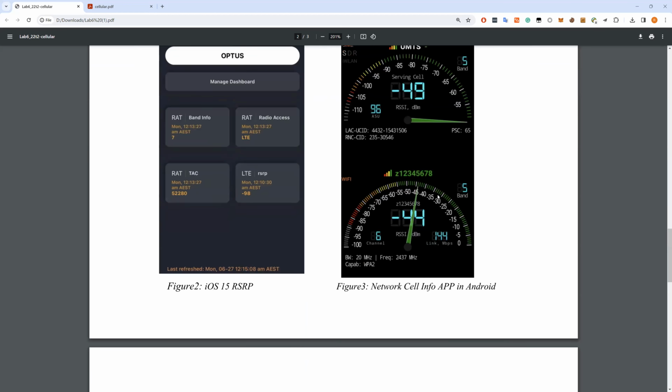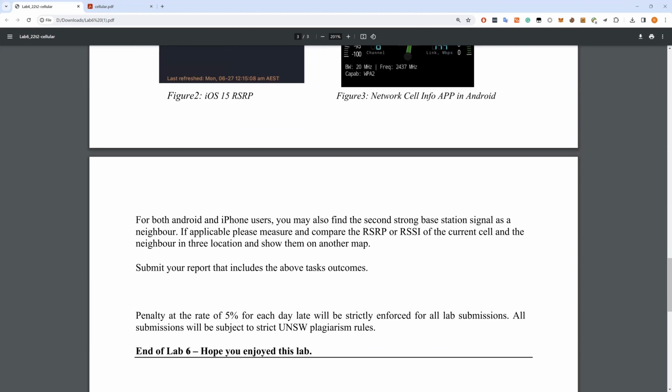Of course, we already released the marks for LAB2 to LAB4. You can have a check of your feedback. And we also released the marks for the assignment for phase one. So kindly have a check via the submission link.